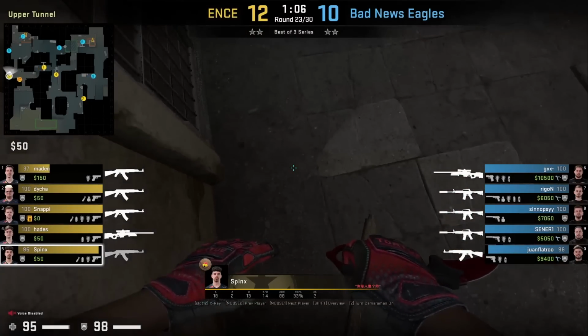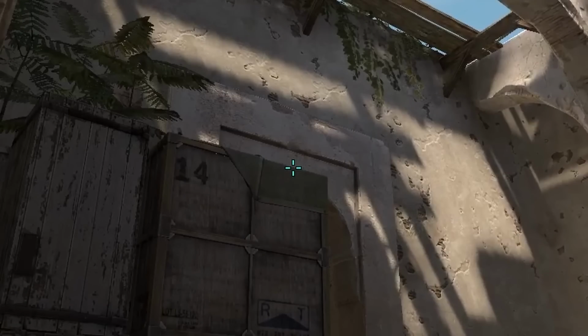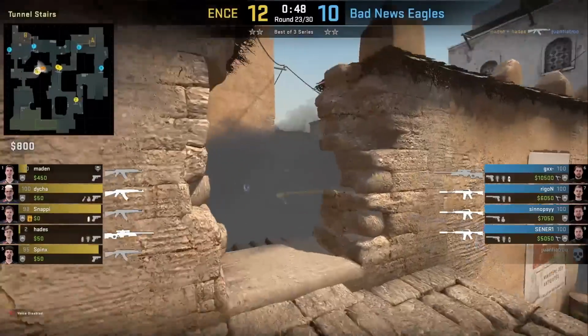Spink smokes outside window from tunnels. He's going to crouch here, then while crouched, aim as shown, and jump throw backwards, as in take a step. I want to say the smoke is intended to land outside window. Ants will fake B with this window and door smoke.